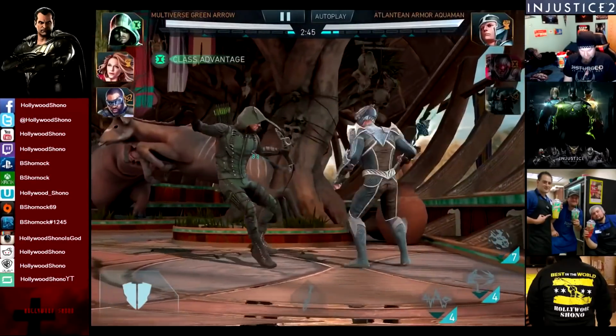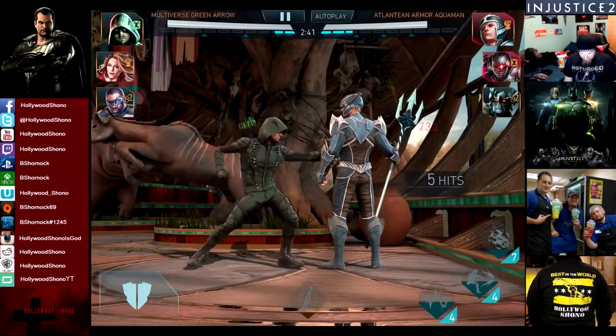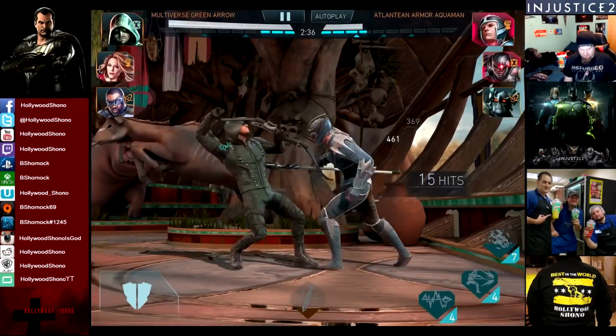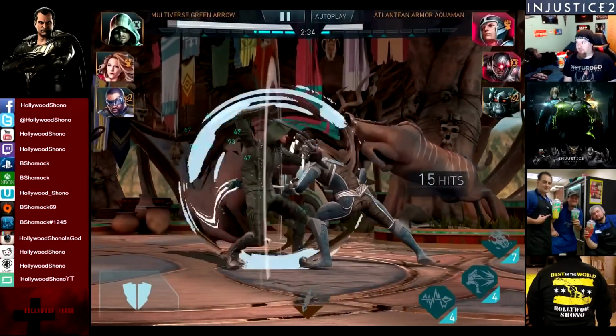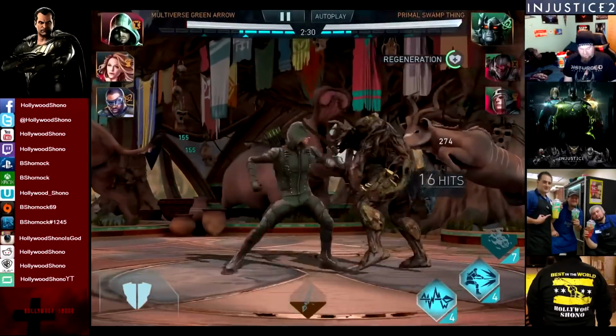Power drain Cyborg. There's Aquaman. So we need to get him out as quick as we can. Watch his specials. It's going to go to 4. There it is. Pay homage to the king. Looks like whatever move you use gets increased in cost.